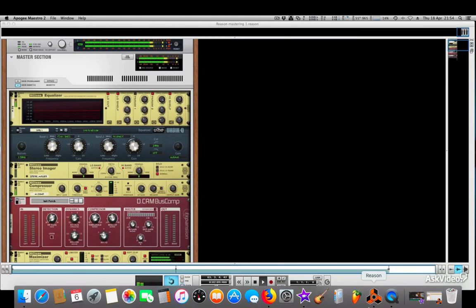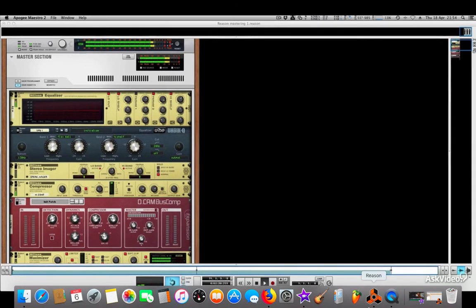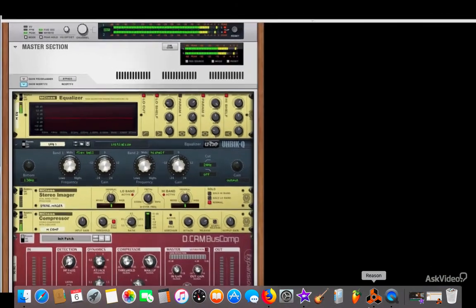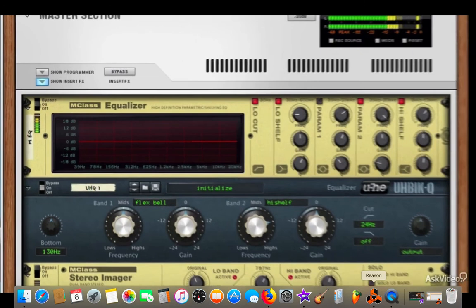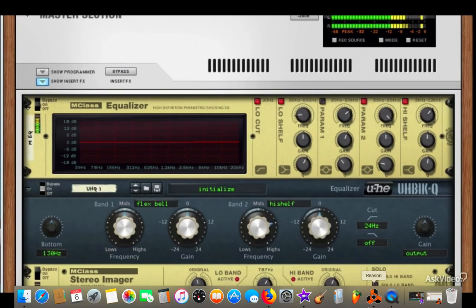And there's not a huge amount of EQs that we can use in the master bus. I'm sure this will change as the library of rack extensions continues to grow and develop, but for now we've really got a few that we can focus on. The main EQ that we'd probably use in the mastering chain is the M-class equalizer, and it's been around for a while, but it works very well, and it's pretty much designed with mastering in mind.